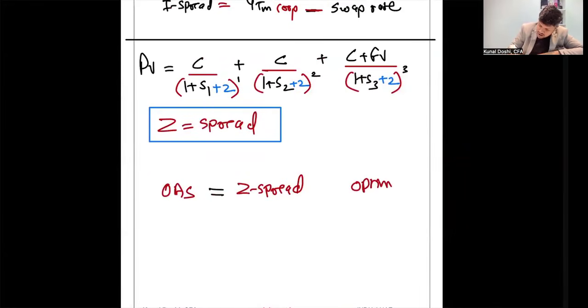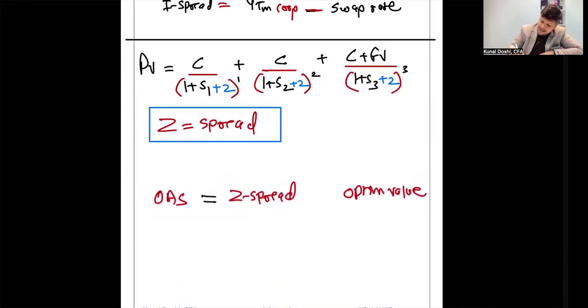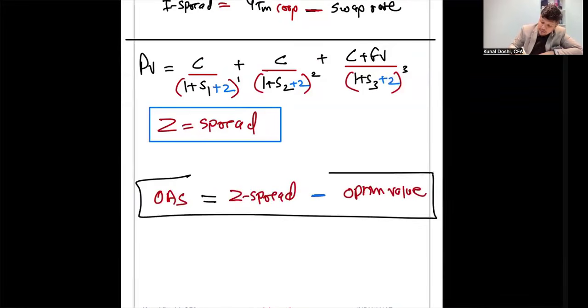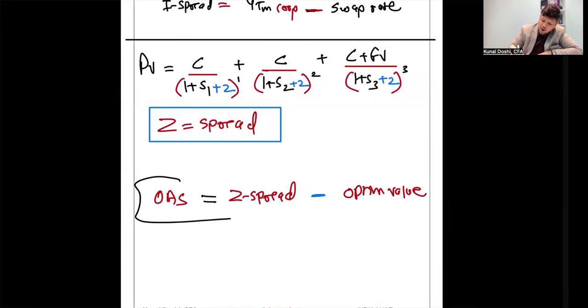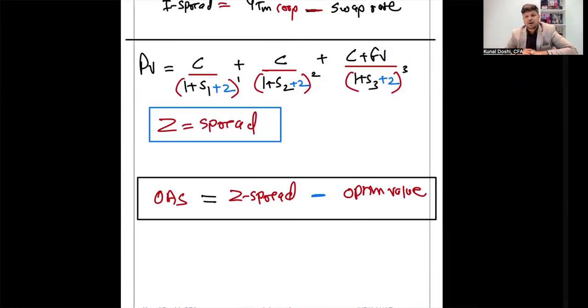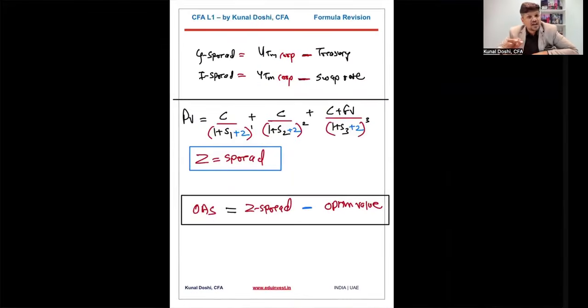So for the option value here, guys, for a callable bond, we only focus on the callable bond. Will we add or subtract from the Z spread? Online guys, will we add or subtract? We will subtract. Why am I asking? Because in the exam, they may ask you which spread is higher or lower. Correct, everyone? So if the Z spread is 40 basis points, the option adjusted spread is 30 basis points. So that 10 basis points is due to the option value. Is this correct? Clear to the class?